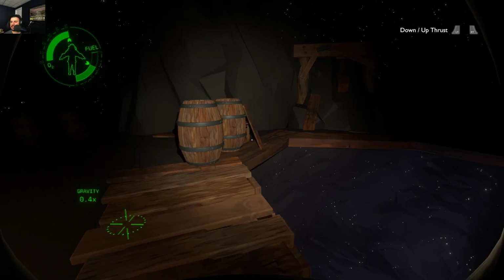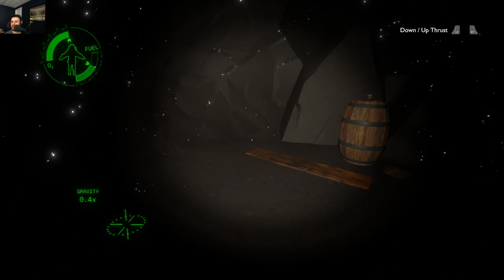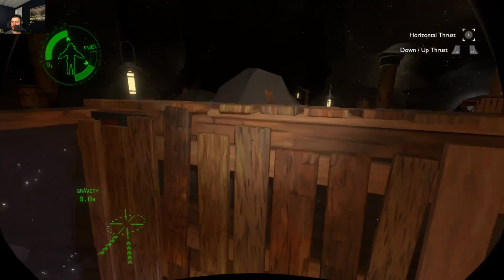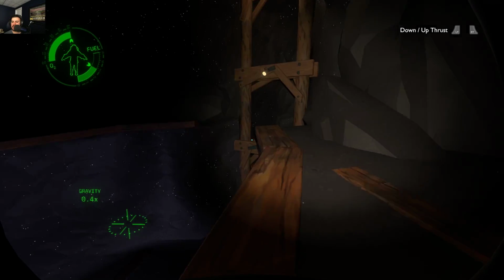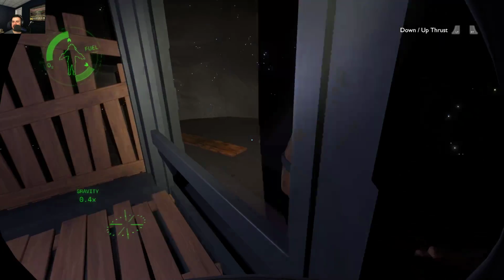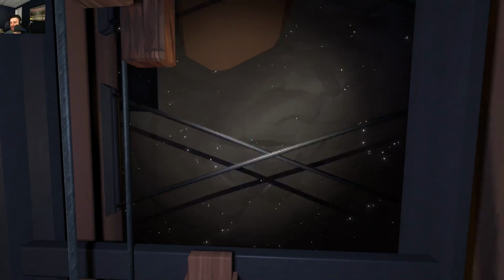Perfect. There's our lift. I wonder, it looked like there was some more options up here. Oops. Or is that all just the same cave? Nope, it's all the same. Alright. So I'm a little better at flying myself than the ship itself, so. It's good practice though.